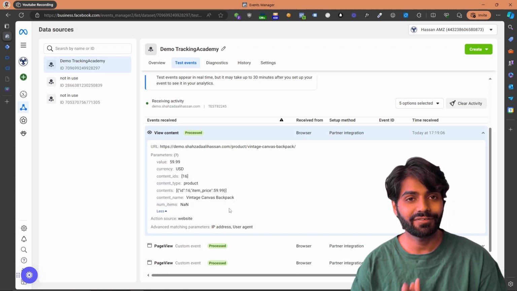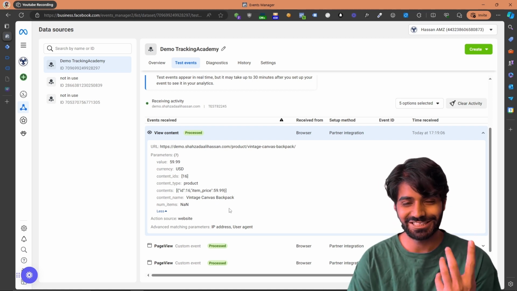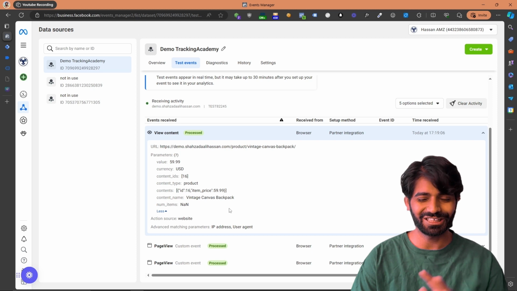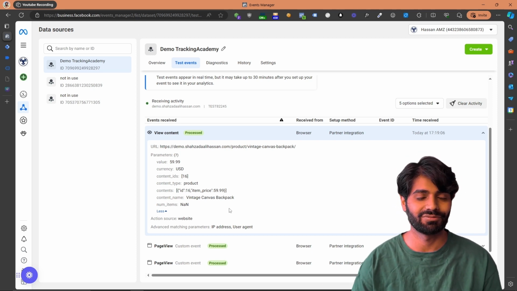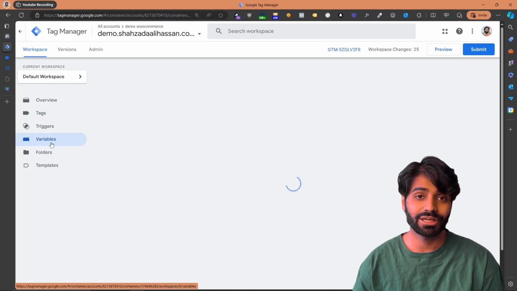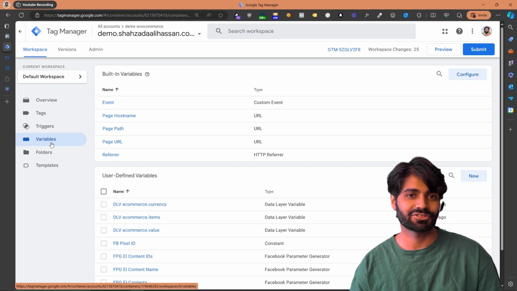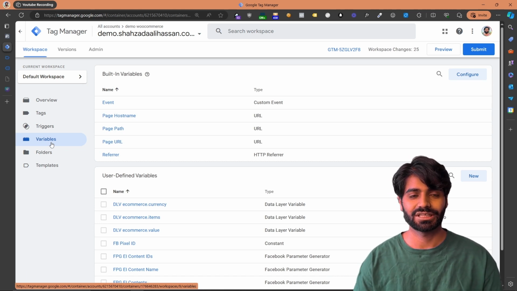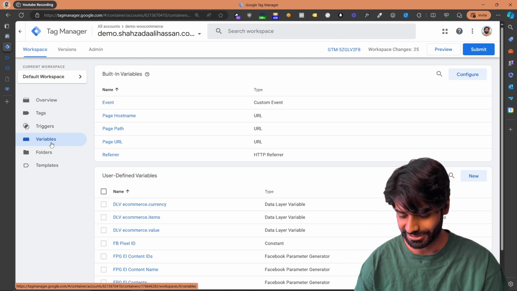And great. Now we have added everything that we need. However, I also have one bonus thing for you that is going to make your life really easy. You saw how we did all of this tags and triggers and variable creation. I know that it's really complicated and it is really daunting. So what I'm going to do is I'm going to export this container, and if you go down to the link in the description, you can download this container for yourself, and I can show you how you can download the container for your Google Tag Manager container.